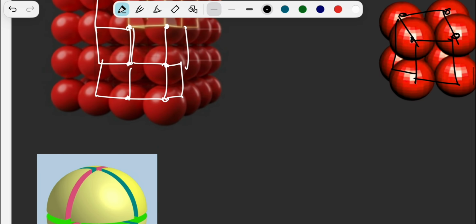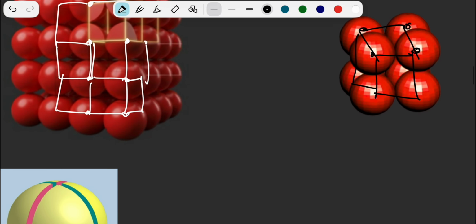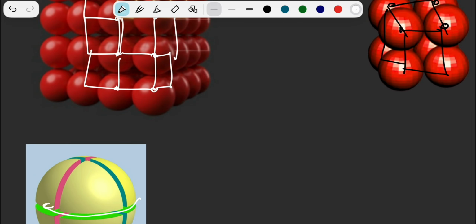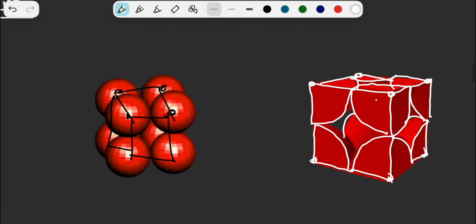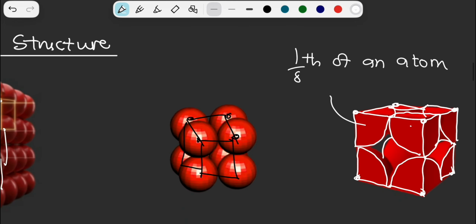And I said it's 1/8 because if you look at a cell like this, we're looking at this piece over here. So if you were to cut your cell first in half this way, then cut it again this way, then cut it again this way, you're going to form 8 pieces. You can try this with an orange: cut it in half, cut that half in half, cut the half you formed in half. You can basically make 8 pieces. So 1, 2, 3, 4, 5, 6, 7, 8. So 1/8 is basically what this is going to be. So this is 1/8 of an atom. So this is very important. We're going to return to this in a little bit.